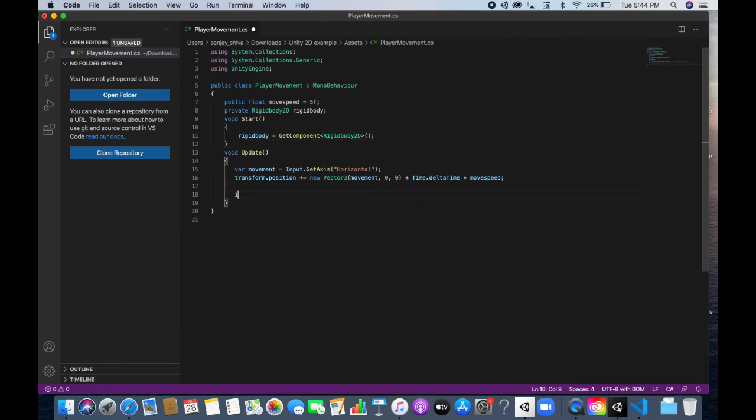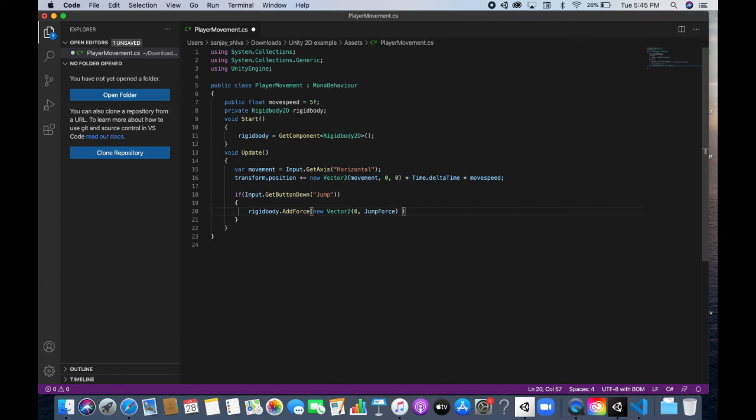You can type if Input.GetButtonDown("Jump"), and we can put some curly brackets, and we can say rigidbody.AddForce, and then new Vector2(0, jumpForce).